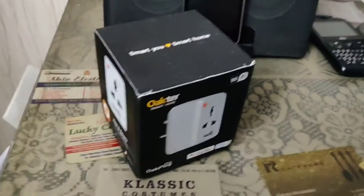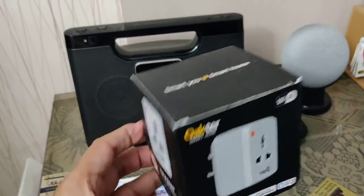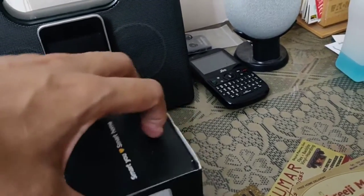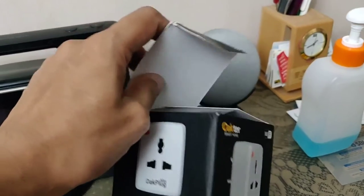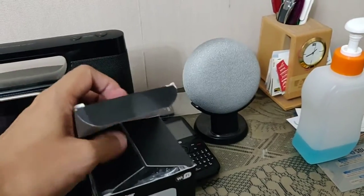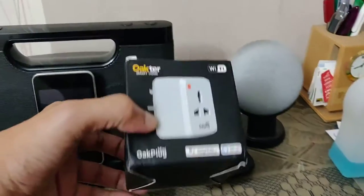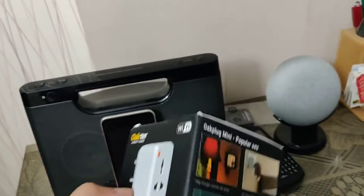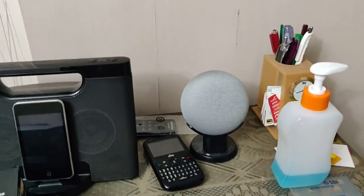Let me show you the packaging. If you've seen the Okta remote version one packaging, it's similar to that. This is the first version of this smart plug. While I've liked the product, the packaging is of soft cardboard material and not as professionally done as the Okta remote version two. Nevertheless, it has good features and the build quality of the plug is pretty good — it's not like typical cheap Chinese plugs.